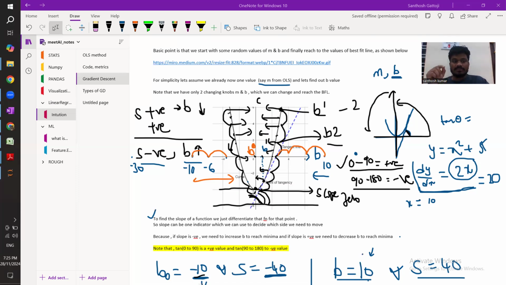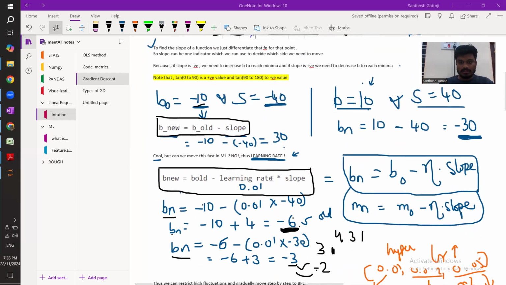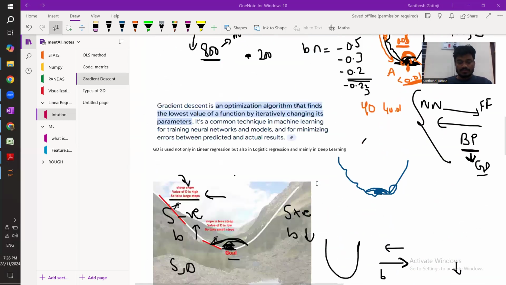That is one point. But later we saw the direction is fine, yet we have a problem with the speed. Even if we reach the goal, we don't know that we have reached it, and we will surpass the goal. That's why we put a restriction on the speed using the learning rate. I'll discuss more on learning rate. With that, we achieve two things, speed and direction. We are taking small steps so that we don't surpass the minima. Let me call this point the minima. That is what we saw yesterday. Today we'll continue the discussion.